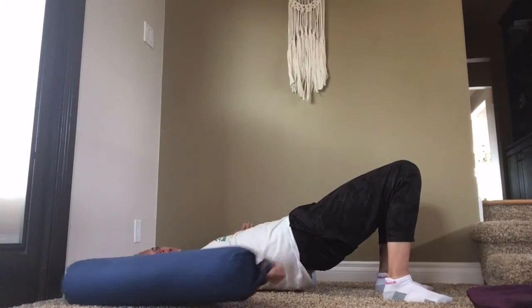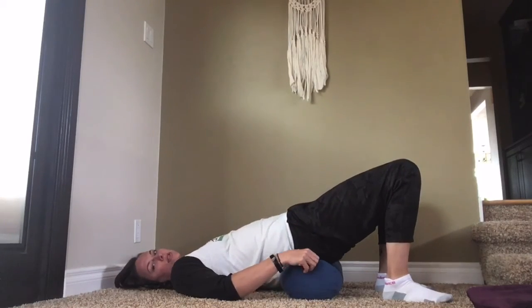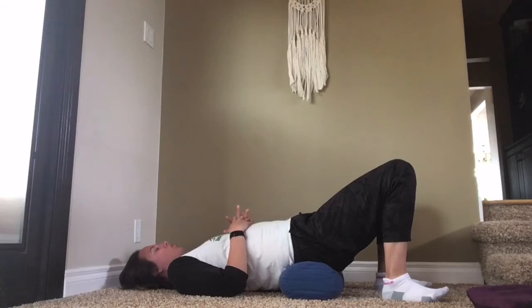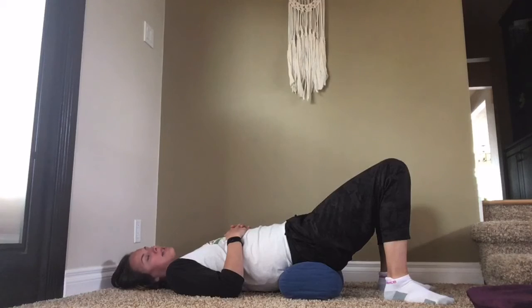If you want the support in this bridge pose, the bolster will slide underneath your glutes. We aren't going to hold this pose quite as long as the others. So if you want to be a little more active, that's totally fine. You could also do the active variation on the wall with your feet in the squat position, pressing into your feet to push your hips up and away from the floor. You'll bring your hips up over your chest and shoulders so that you're creating that same shape on the wall.